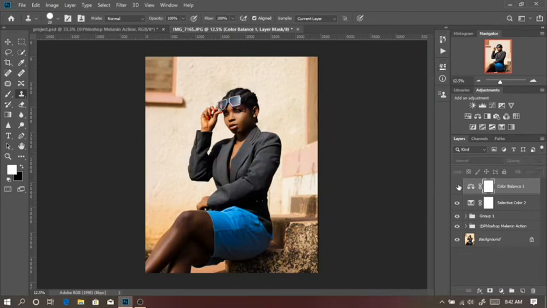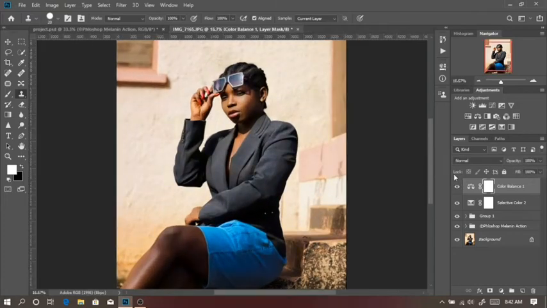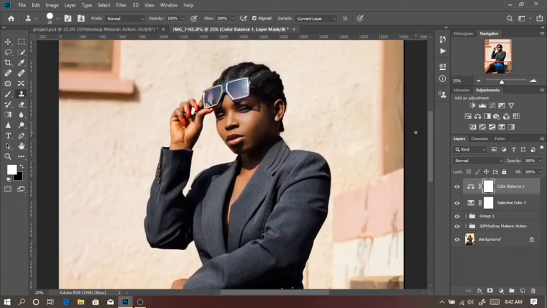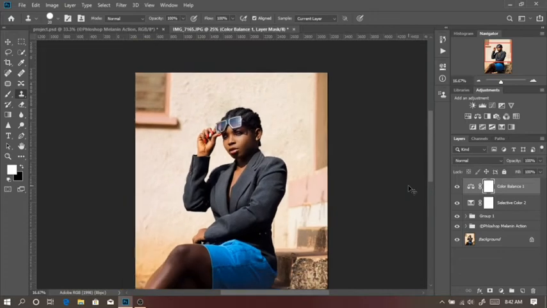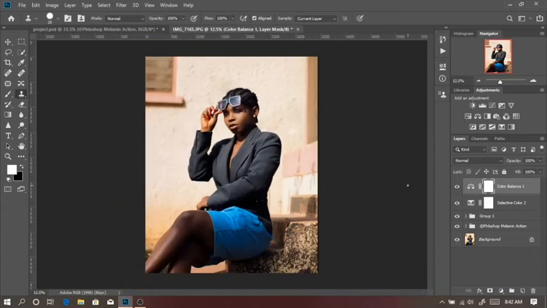Yeah, so here is the before and here is the after. As you can see, this has also had a very nice impact on the image. Here is the before, here is the after. It's very, very nice. So let's look at the overall before and after. Here is the before, here is the after. As you can see, it's not too much, but I think the color balance is a little too much. So let me dial down the opacity to like 60. I think 60 is fine.